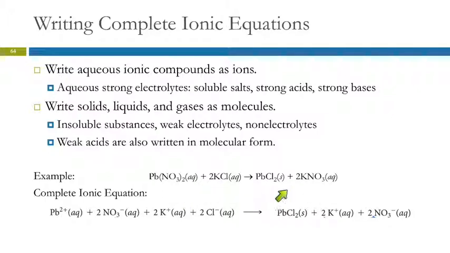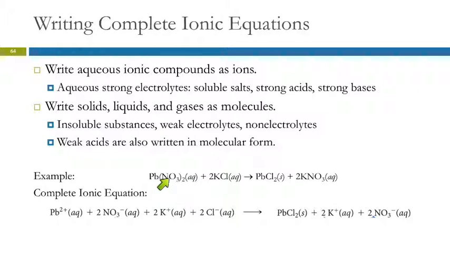So for this molecular equation describing a precipitation reaction, this would be the complete ionic equation. Lead nitrate is aqueous, it's soluble, so we're going to separate that into lead ions and nitrate ions. No charges are listed in the molecular equation, but we need to show charges in the ionic equation because there are ions, and ions have charges. Pb(NO3)2 means there's one lead ion and two nitrate ions. So down here we're going to have one lead 2+ ion and two nitrate ions. This 2 comes from that subscript.